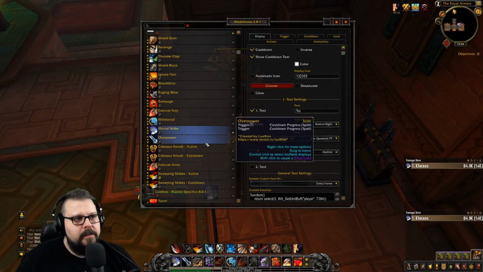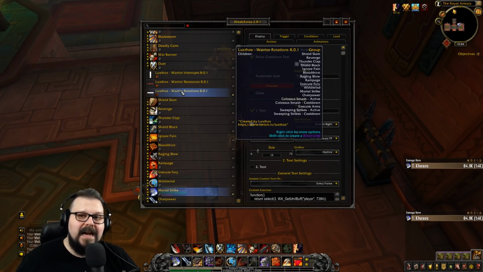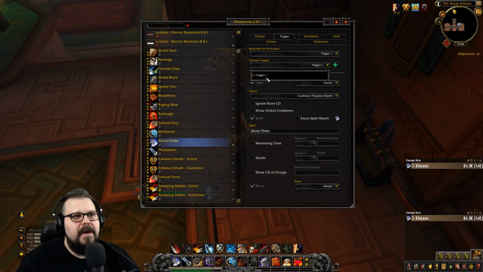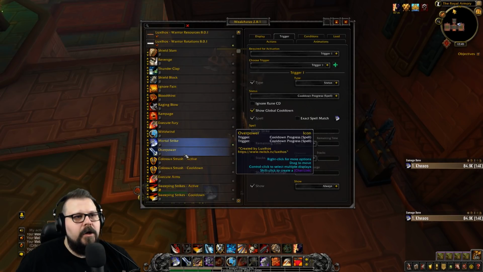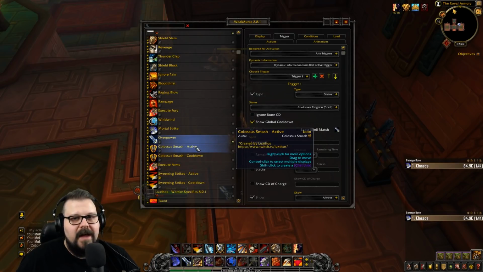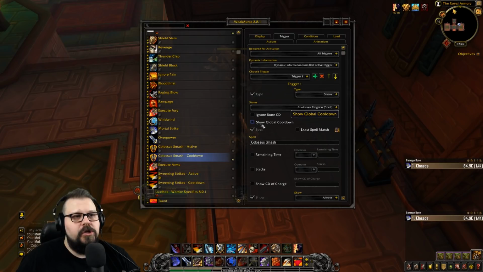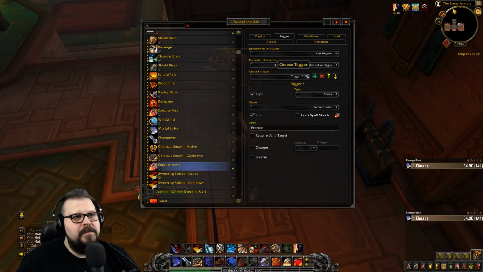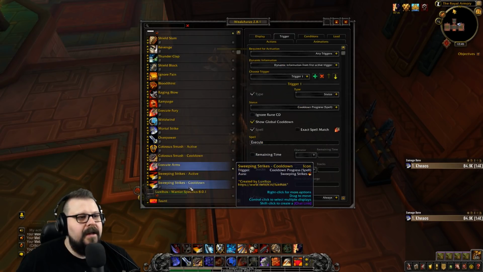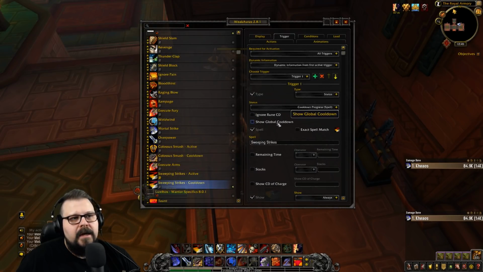If you want it for arms, you simply open WeakAuras by typing /WA. You find the Warrior Rotation group right here. You go down into it, and you can click any of these abilities. Go into the trigger section, make sure you have trigger 1, and simply check Show Global Cooldown. Go to Overpower, trigger 1, Show Global Cooldown. Colossus Smash, not the active one, but the cooldown: Show Global Cooldown. Execute Arms, you go into trigger number 1, it's always the first one, right? Show Global Cooldown. And you can do the same thing for Sweeping Strikes. It's all up to you, right?